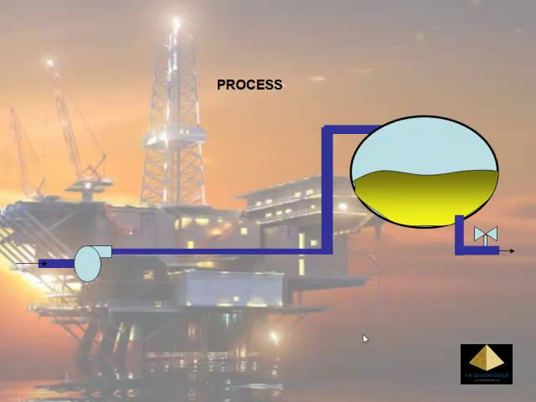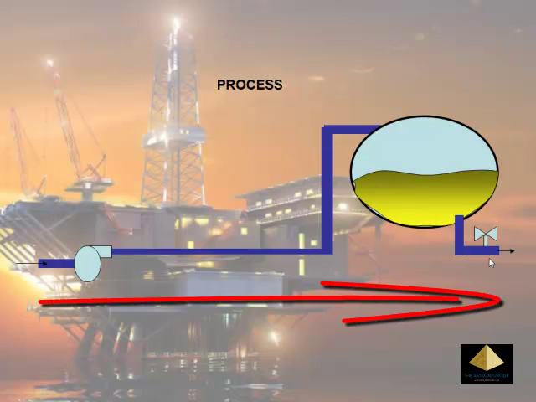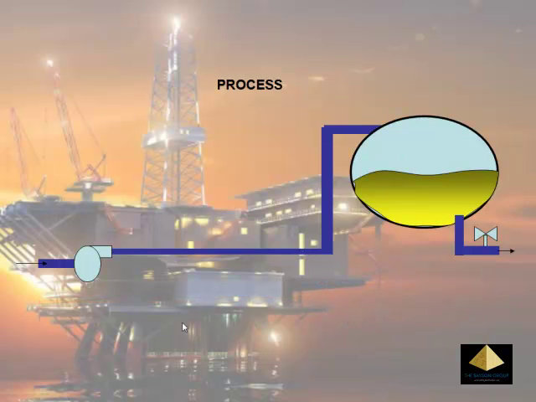It all starts with a process. In this illustration, you have a process that is starting from the left. It flows to the pump. The pump pushes the liquid into the tank, which fills up the tank, and then when it is required, it goes out of the tank. So we have a process. The process flow is from left to right.